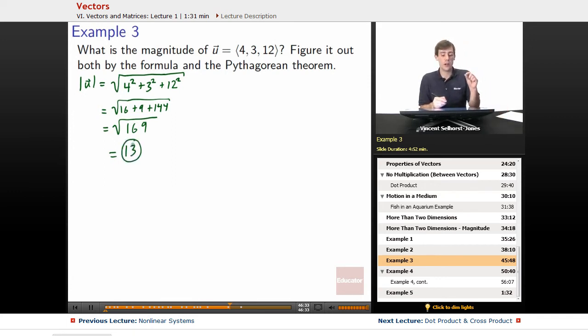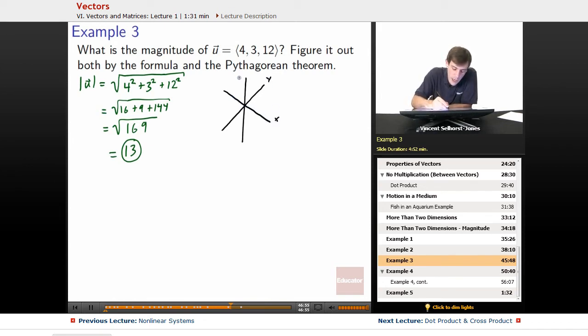Now we also want to figure out through the Pythagorean theorem, right? This is where we're going to understand why this mystical formula actually works and makes sense all the time. So first, let's see where this vector would get plotted out to. So we're going to have to look at this three-dimensionally. And while we haven't talked about three-dimensional coordinates before in this course, you've probably seen them at some point previously in some course. So here's our x, our y, and our z coordinates. So we go out 4, 3, 12, right? So 4 out on the x, a little ways out on the x, a little less way out on the y. So we're out here, right?